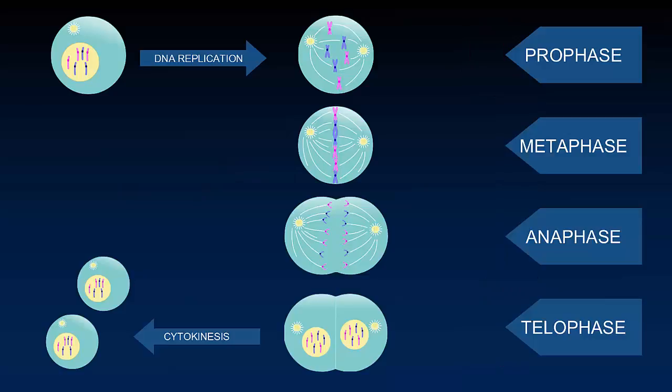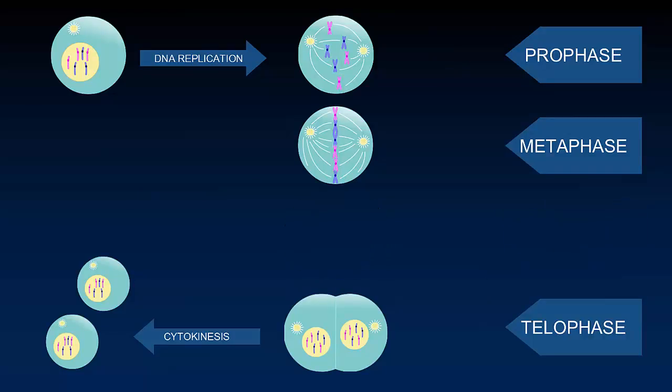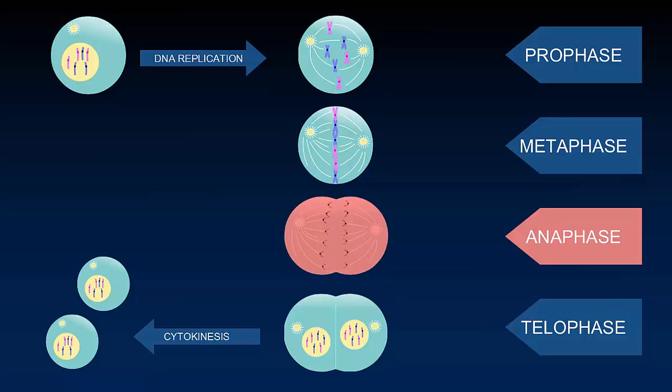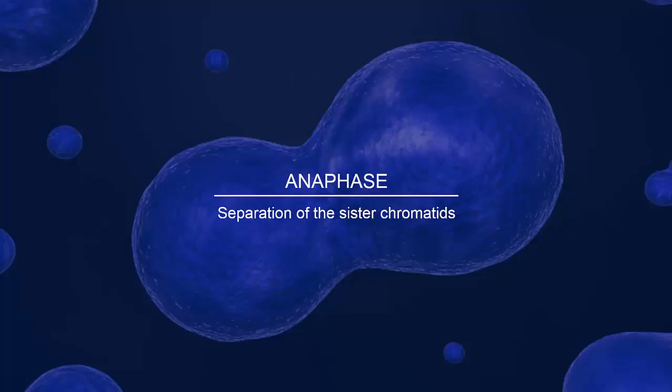And thus, the focus of our presentation today will be the third step, anaphase. During anaphase, sister chromatids are separated and equally distributed into the new daughter cells. It involves the work of many thread-like structures and motor proteins. Let us go through some of the important terminologies. Do not worry, there are only 2 important ones.